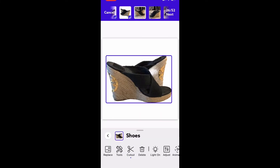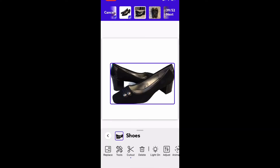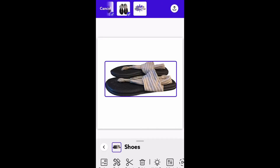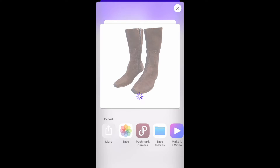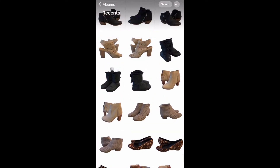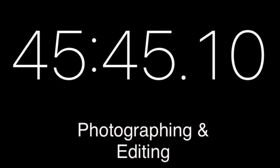Every once in a while a picture will be off just a little bit — you can select to have it cut out and define the boundaries manually, but I found that takes extra time. That's why I select maybe two or three photos per pair for background removal, so one or two will definitely turn out okay. There is a free version of this app which leaves a small watermark in the bottom corner that says PhotoRoom — I used that for a long time, but recently I went ahead and did the paid version to remove the watermark. The paid version also gives you the multiple-quantity option. That took 45 minutes and 45 seconds to take the pictures and remove the background.